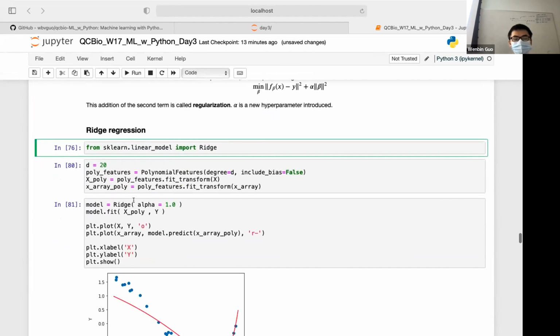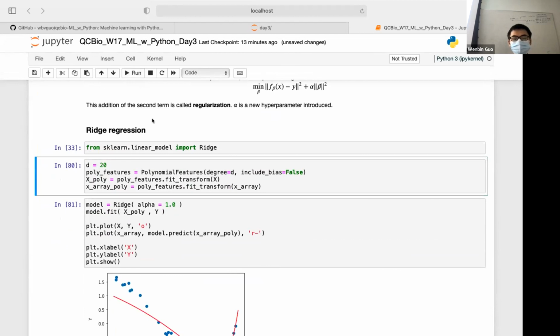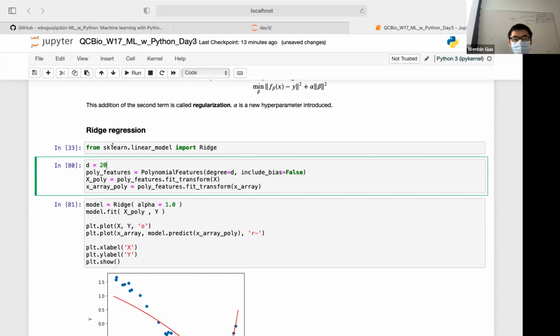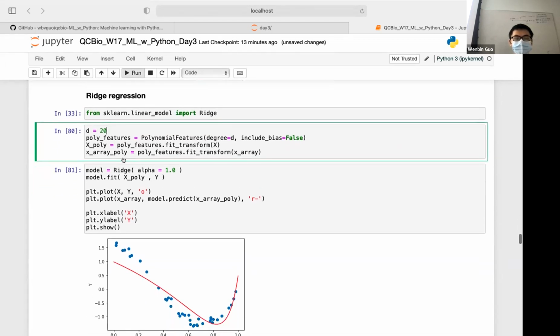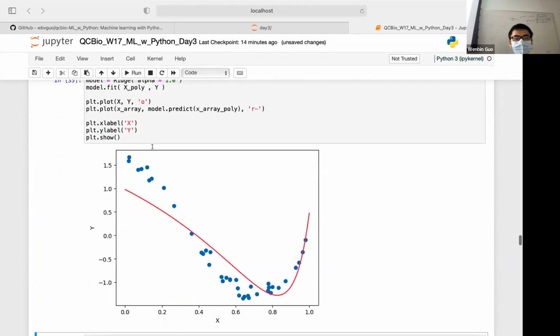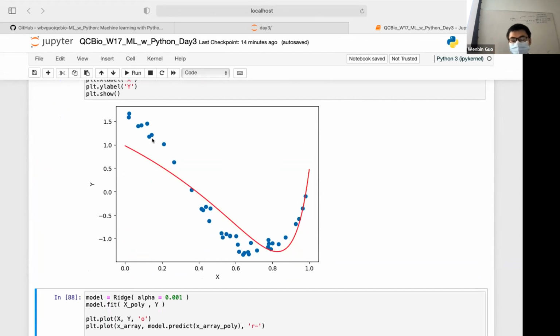So here is what we did: we simply import the Ridge function from the linear model module. And then this is just preparing the original feature set, the polynomial of degree 20. When we run the model, we simply use Ridge with alpha equals 1, and then fit the data. And here we will check the results by showing the fitting.